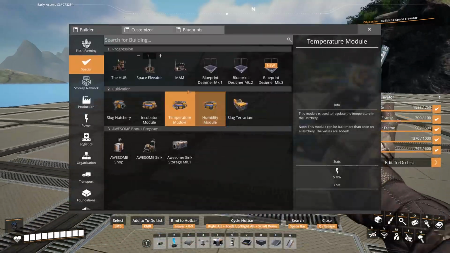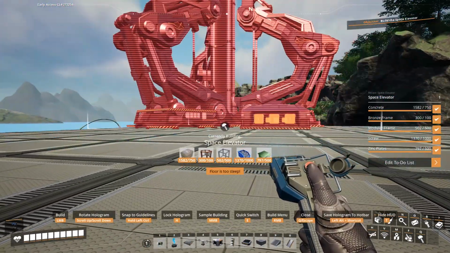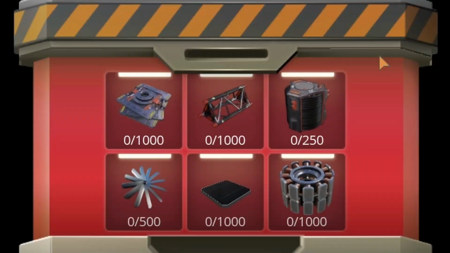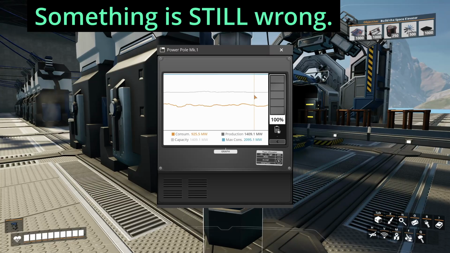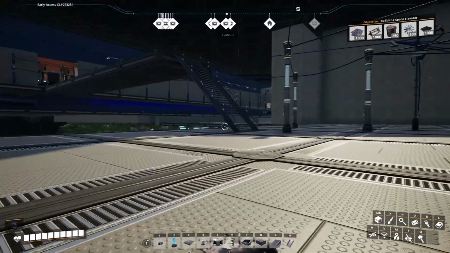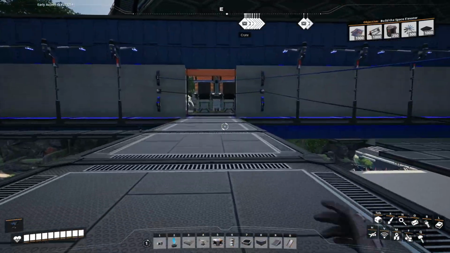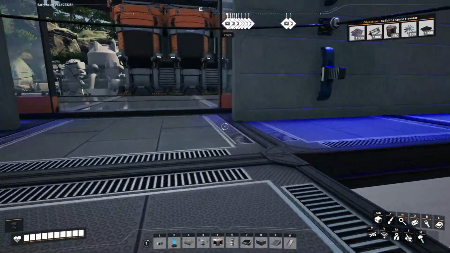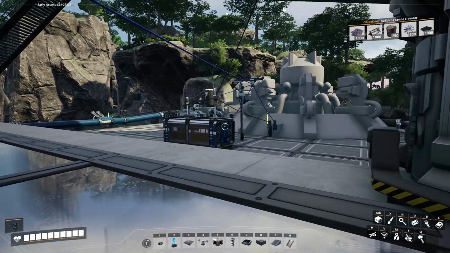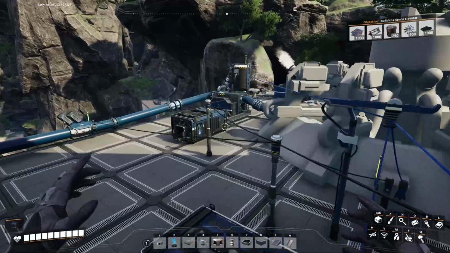Let's build the space elevator for a minute. I can't remember what it needs for the next phase, but that's going to be approaching pretty quickly. Well, not that quickly. Something's wrong with our power. This is frustrating. Let's go fix the power. Let's get the whole rest of the factory turned on. We're gonna get all of our basic items plugged into the Nexus. We're gonna get every item plugged into the Nexus, every single one.